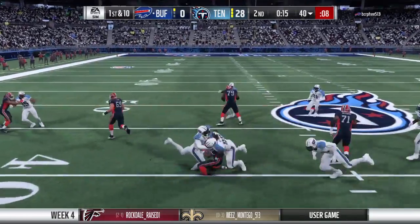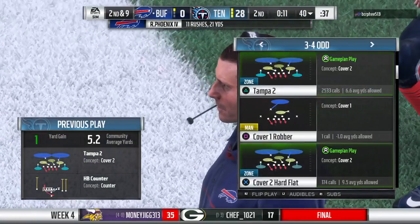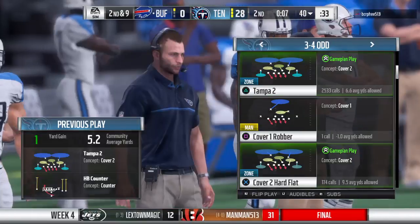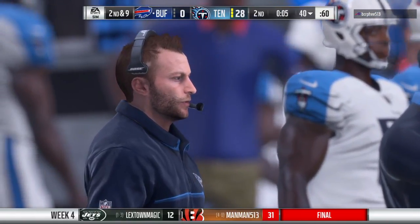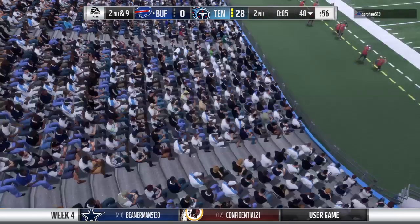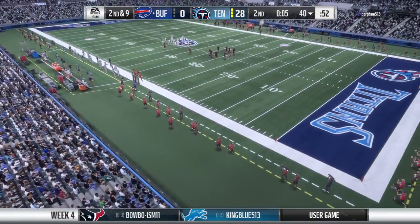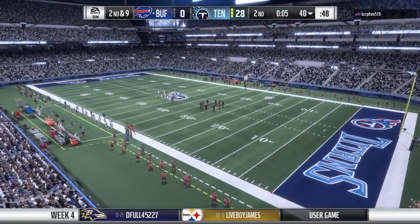As they run the counter play. And a good swarm to the football defensively as they get him down at about the 40. Just a yard on the pickup there, and it'll bring up a 2nd and 9. I do know from experience that when you slow down someone's running game, you're now doing the dictating on defense. And guess what? Now you're getting ready to tee off on their quarterback because they have to throw it all the time. But you still have to be alert for the draws and other plays of that nature to make sure you don't get hurt.